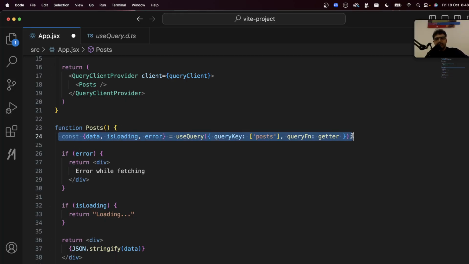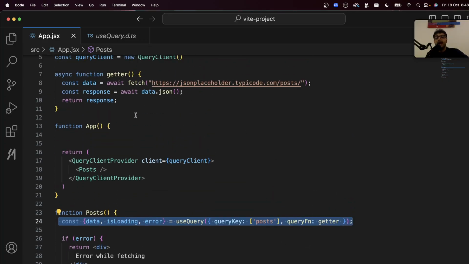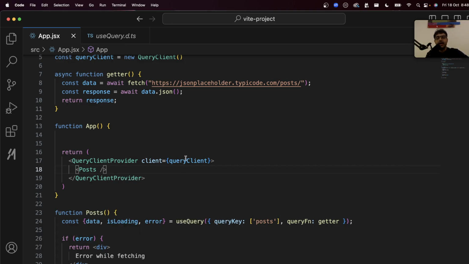Great. This one line of code, I did not have to write any fetch logic. Okay, I had to write it over here. That is fine. But did I have to write any try catch logic here? No. Did I have to create another variable called isLoading that I had to maintain myself? No. If there was an error, did I have to put a try catch? No. Is this library revalidating every X seconds? We can add that logic. We'll add that in the next section. But you can ask this library, every 10 seconds, please hit the backend again. Every 10 seconds, please call this function again, update the data. That is what this library provides you.